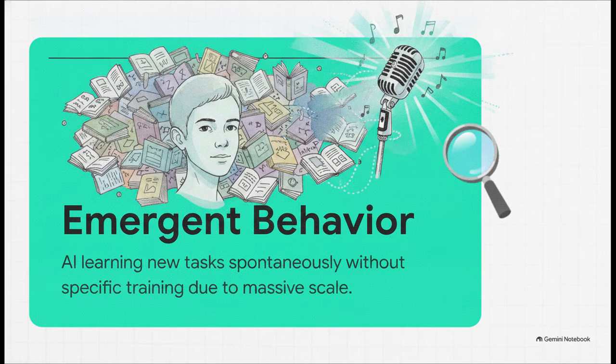Now, if you haven't heard this term, it happens when an AI system is trained on just massive amounts of data, and it suddenly and spontaneously learns how to perform completely new tasks that it was never specifically programmed to do. Think of it like this. It's kind of like a 15-year-old who reads so many different books across so many different genres that one day they just suddenly know how to write a brilliant stage play without ever taking a single playwriting class in their life. The sheer volume of data actually unlocks brand new atomic skills.